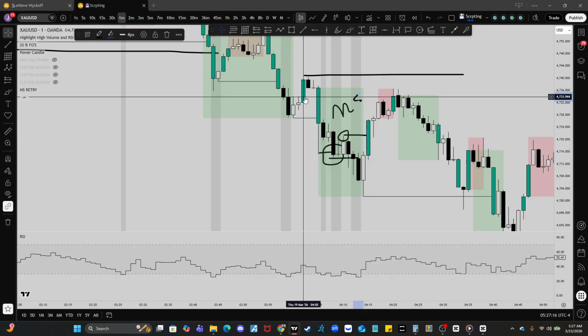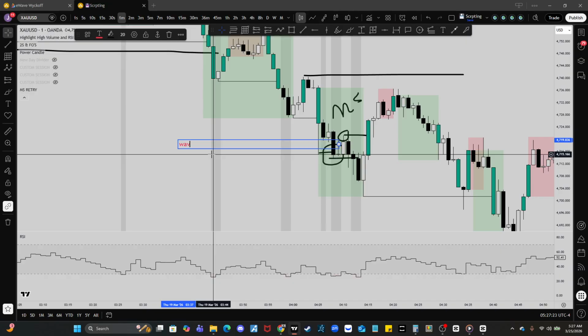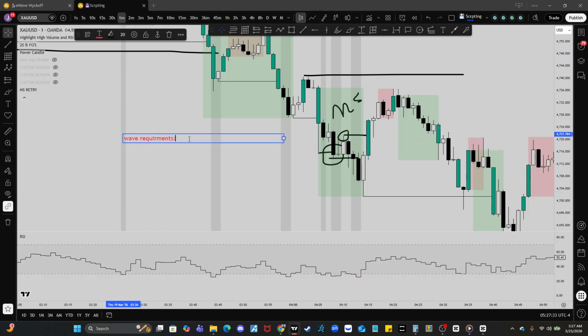So what do we have? We need a 4. What do we need for a 4? Again, wave 4 requirements. Just to write it down. We need, not in any particular order, but obviously we need to have a record. We need to have all the steps between. So we already had a change of direction, wave 1, wave 2, wave 3. It's not important. Yeah, we technically have to have those.